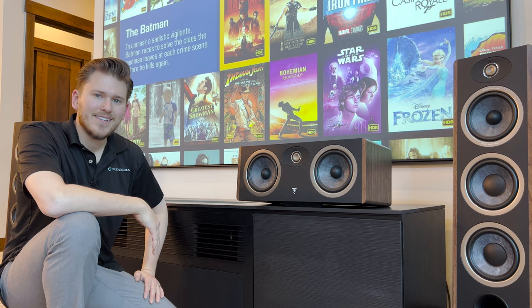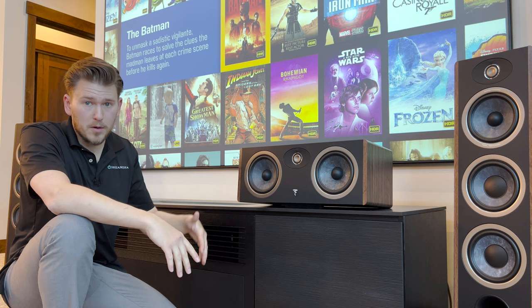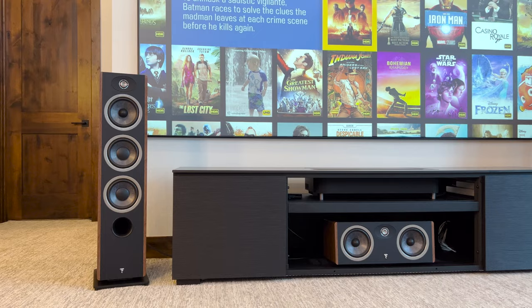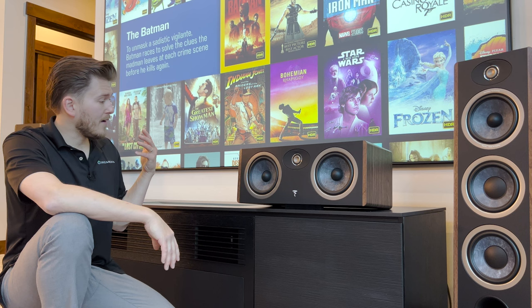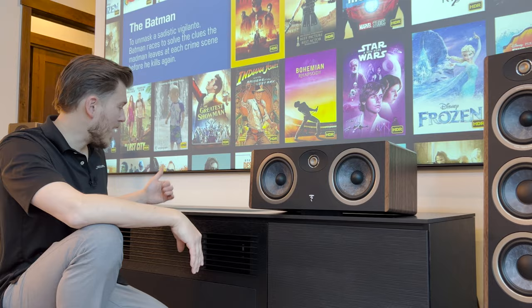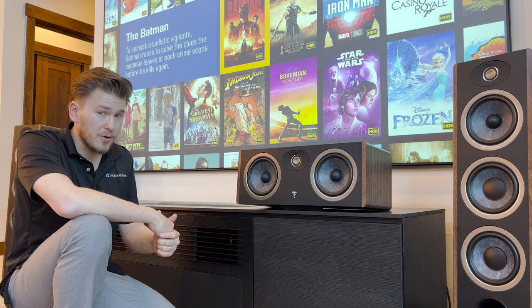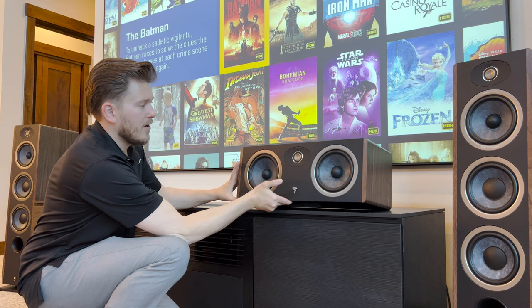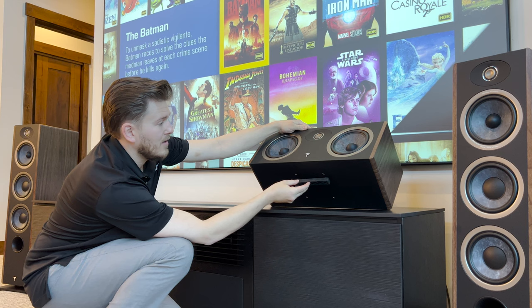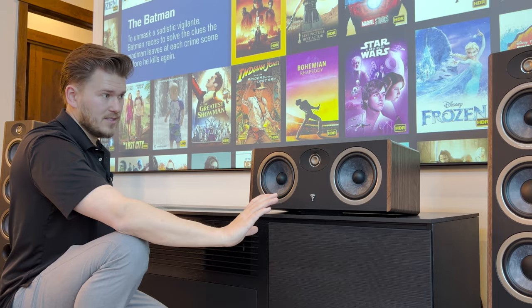Let's talk about installation methods. The Vestia center can either be mounted on a stand on the floor below a projector screen, sit on a cabinet as featured here, or placed inside cabinetry as I'm doing — I have a Salamander-designed Chicago finish ultra-short throw cabinet housing all my AV gear and my Epson LS800, with a 120-inch Epson Silverflex screen. The stand is not available at the time of this video, but in the first quarter of 2023 a stand option will be available. The bottom has four mounting points, and you could run the entire front soundstage — center speaker and Vestia number ones — all on stands, or pair the center on a stand with the Vestia number two, three, or four.